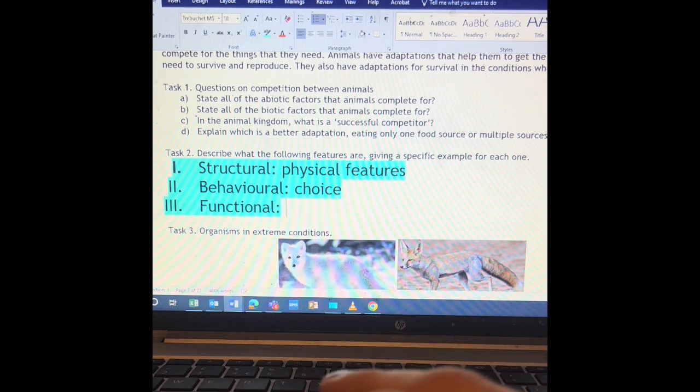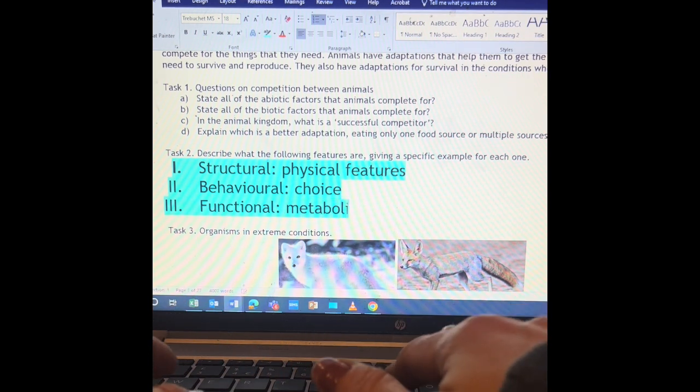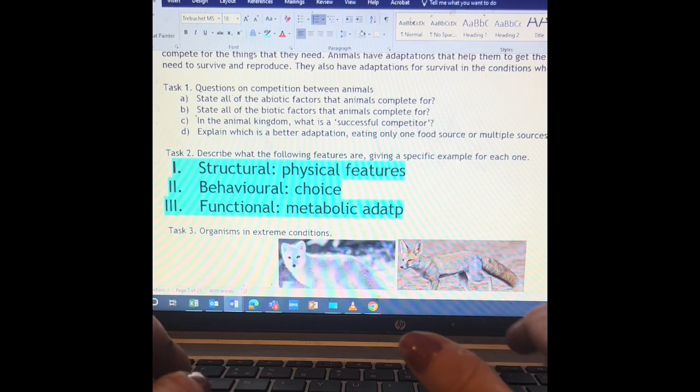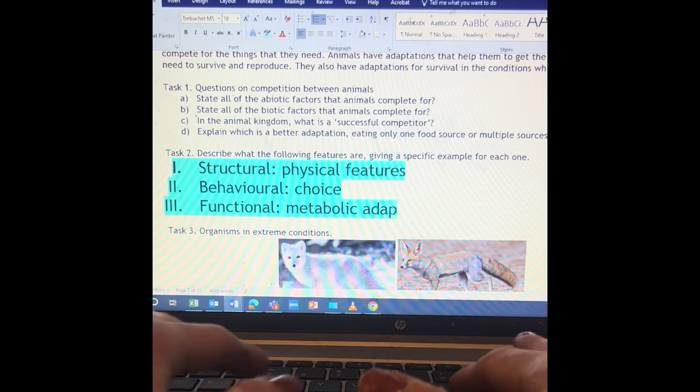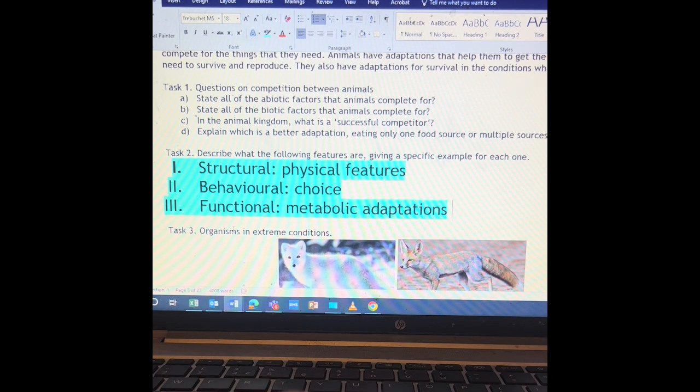Functional adaptations are changes to their metabolism. These could be things like, if you can imagine, humans can go 3 days without drinking water and then they wouldn't survive, so I'm told. I'm sure there'll be some who are slightly over, slightly under that, fine. For something like a bear, it can hibernate for 3-4 months. They go all that time without water and without food. That's not something that organisms can naturally do. That's not a choice. You can't decide to go to sleep for 4 months and then be okay, right?